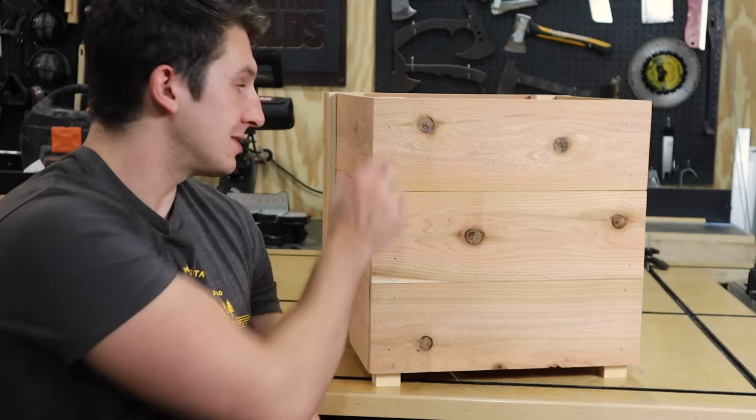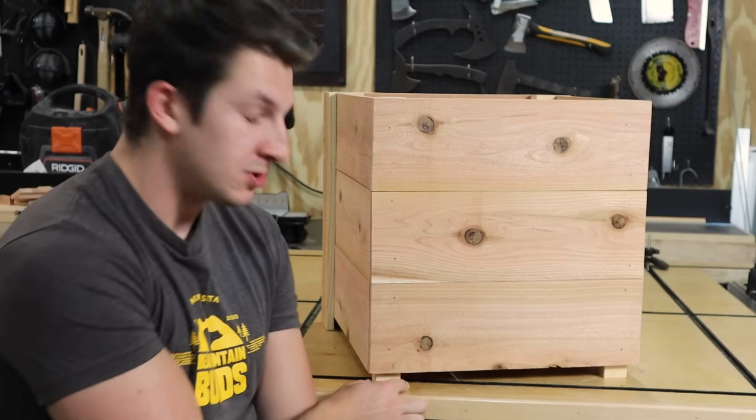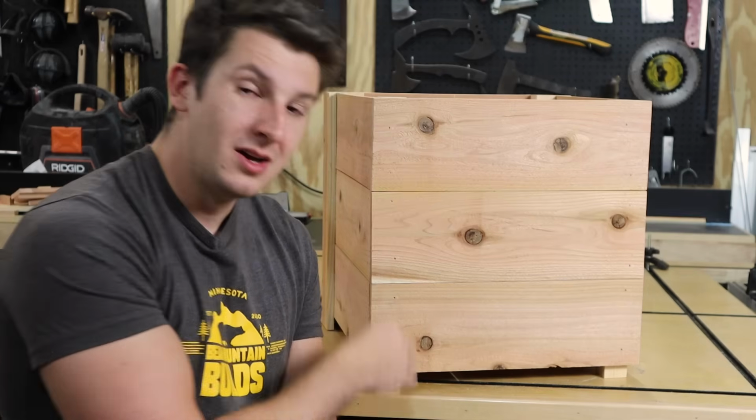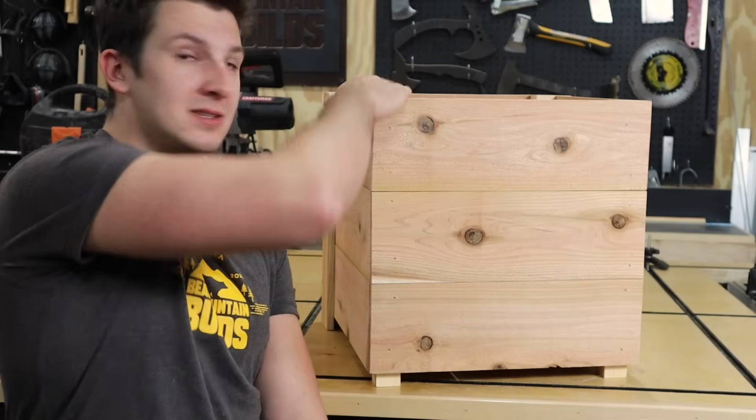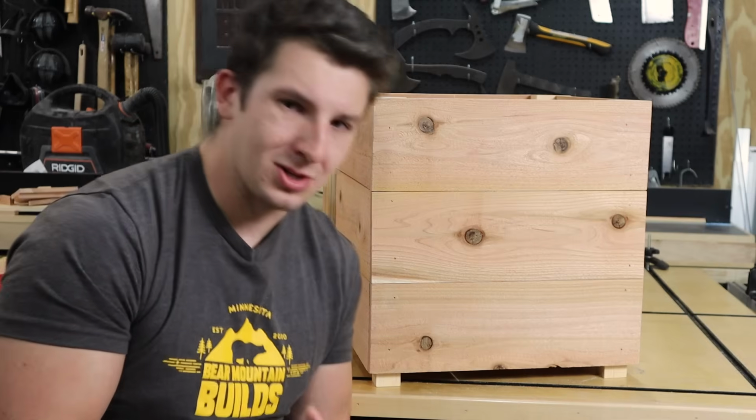So first, I'm gonna be adding some corners on here, and these will cover up my brad nail holes and cover up the 2x2 legs that are sticking out of the bottom. Along with, I'm gonna be putting a top piece that's gonna cover up these 2x2s up here and give the overall box a more finished look.